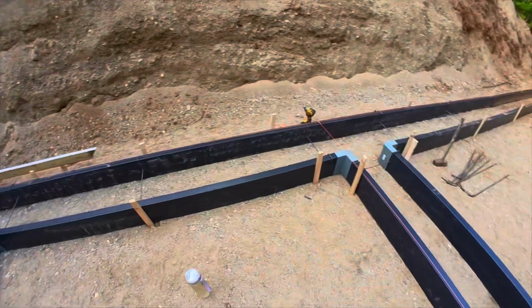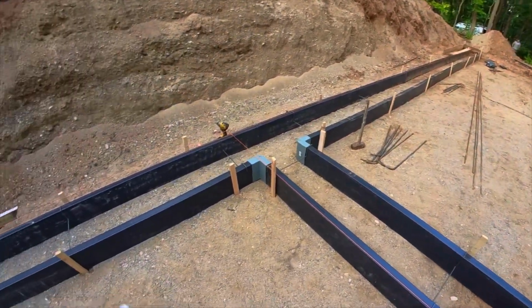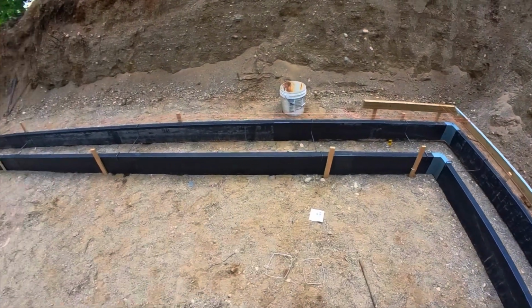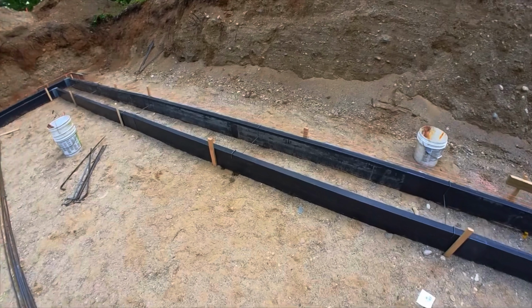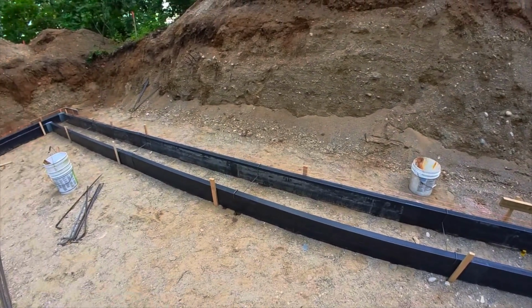So getting the footer square is only part of the equation here. We also need to make sure that the height is set right, so that way when we set our ICF blocks on it, it is nice and level, so that way when we build the rest of our house up, it stays good.